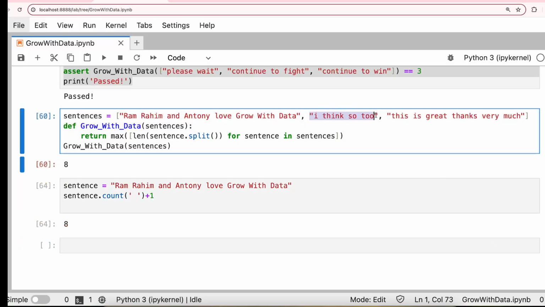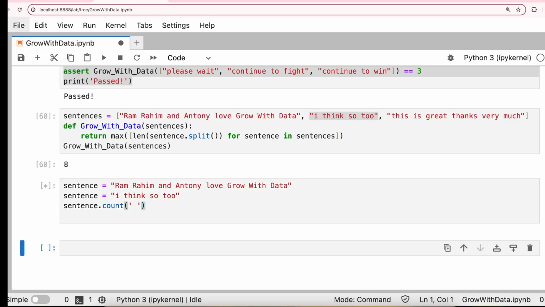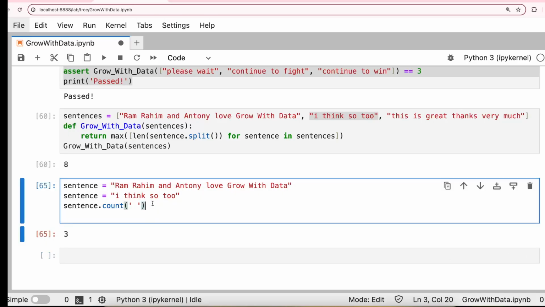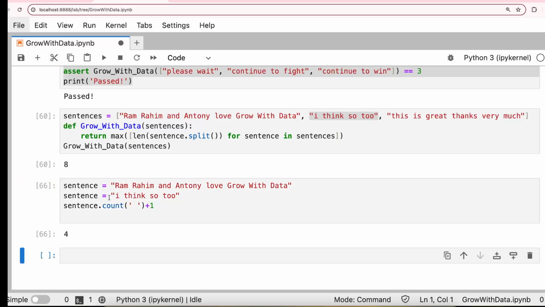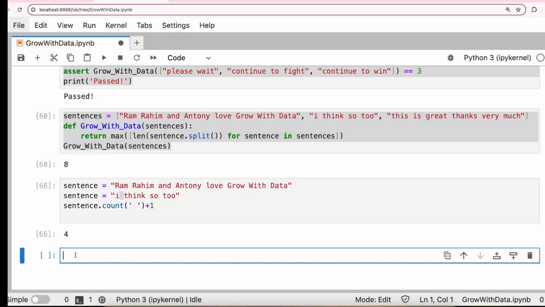If I have this as a sentence, this is a 4-word sentence. So it will have 3 spaces, 1, 2, and 3. So if I find the count of space, it's 3. If I add 1, that will give me the number of words, which is 4. Since we don't have a leading and trailing space, the number of spaces plus 1 is always going to be the number of words. It's so simple. So how will I use this in our function?